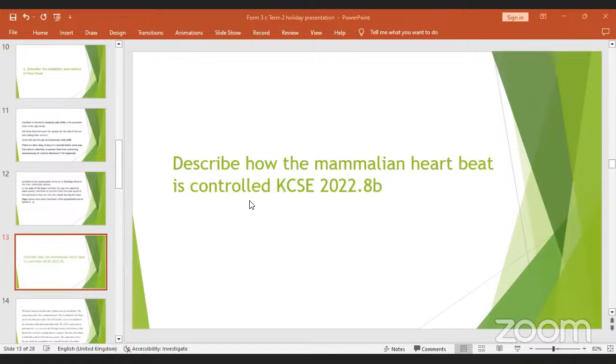Why is the word control always used when you are talking about heartbeat? It's because the way the heart beats is organized in a way to avoid rupturing of the heart. I mean, the way the waves flow from the sinoatrial node, then down to the ventricles to initiate a contraction, should be in such a way that it also gives time for relaxation to take place, so that contraction and relaxation don't take place at the same time.